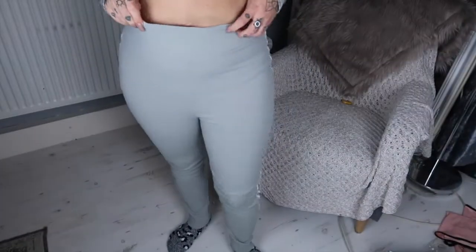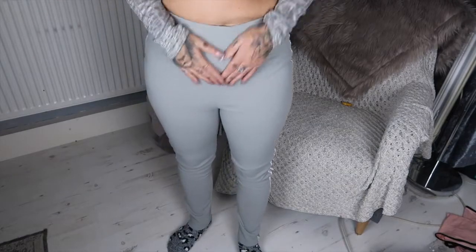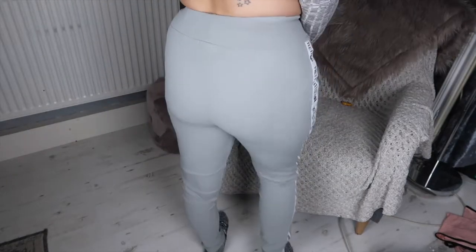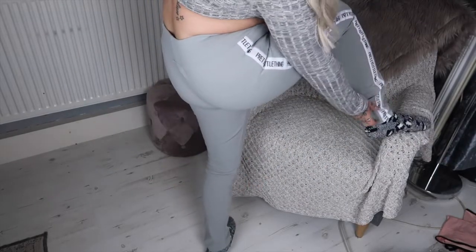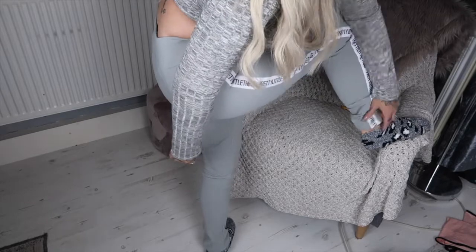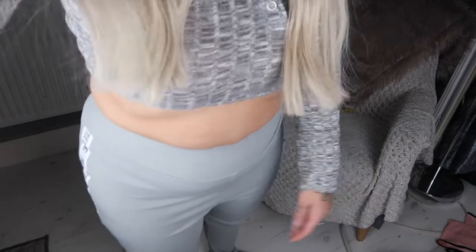So this is my item number three. And as I thought, I don't like them still. It's leggings that I got like 9 months ago or whatever, and I still don't like them, I'll show you. I've obviously just kept this top on. Just keep my hair there. So, that's all right, I guess, but then if you look at the bottom here, it's kind of baggy. Can you see there? Like baggy and stuff. And I'm just not keen, to be fair.